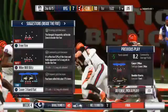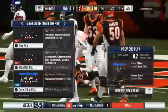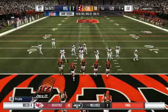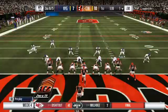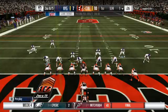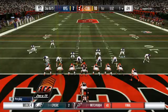Yeah, that puts him on pace. Let me do the rudimentary math here. To be sacked 12 times in a game, I know he's not going to go for that. I wonder if it's going to reshape what they decide to do on offense in terms of play calling. Well, I can tell you what, when he popped up, he was shaking his head, frustrated right now behind center.